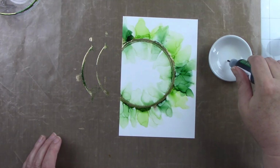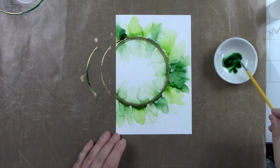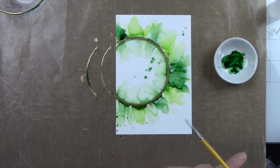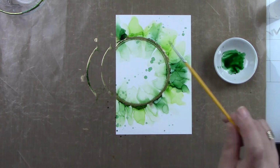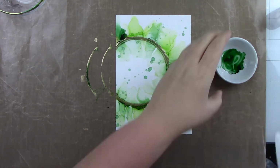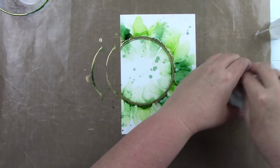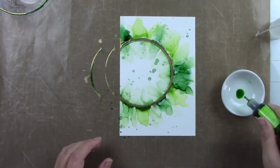So I just have a little bowl and I'm just going to use all the same colors I used on that. A couple drops of that, a little bit of the actual alcohol, a small paintbrush, and I'm just going to splatter away. And I felt like I added a lot, but I think it turned out so beautiful. And I haven't done splatters in forever until just recently. And I think I'll be splattering everything because I forget how pretty it looks.